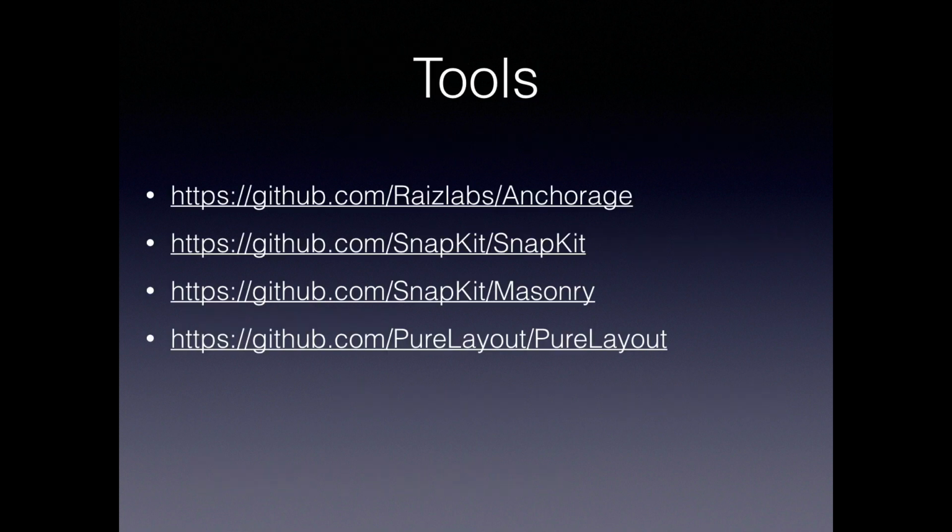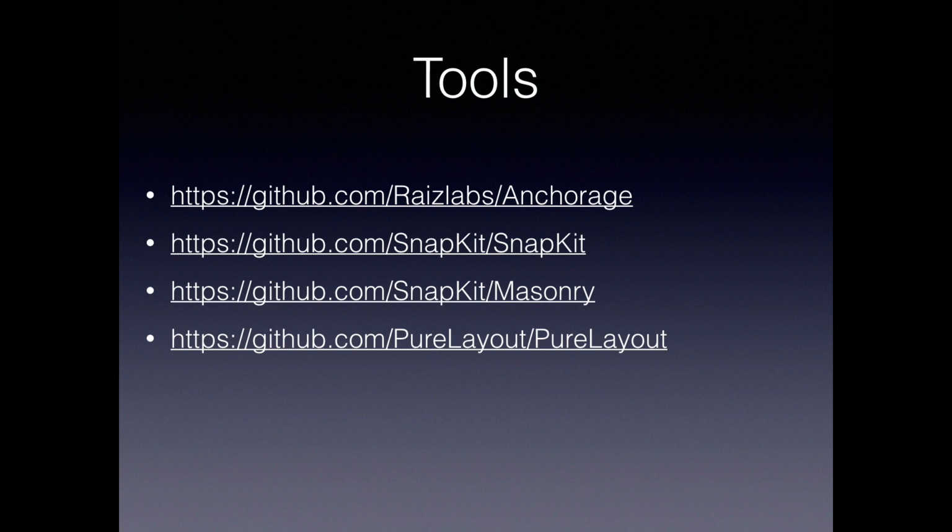But I love helping. These are a few frameworks that can make auto layout in code a little bit less prickly. Most of these do something along the lines of overriding operators so that when you work with your layout anchors, you could say width anchor equal to other width anchor. Or you could say height anchor equal to 50. And you don't actually have to write that literal code, you just write the equal sign. And it's nice. Anchorage is literally just overriding operators, so it's pretty lightweight.